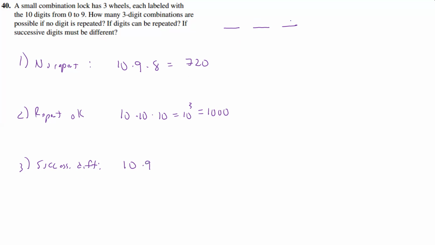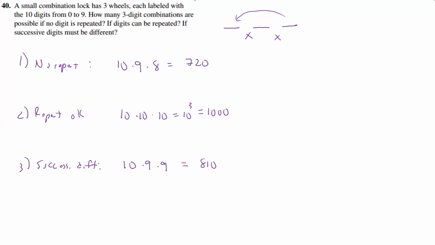Now this one can't be this one, but it can be that one, because successive digits can't be the same, but it doesn't say that this one can't be the same as that one. So these 2 can't be the same, and these 2 can't be the same, but that one can be that one. So there's then what? Well, there's only 9 ways, because it's not going to go down to 8, because it also could be the same as the first one, and so that would be 9. So that's going to give us 81 times 10, so 810. And so that's kind of how you have to think about it.